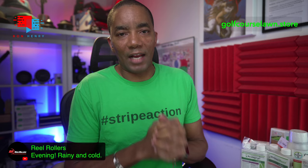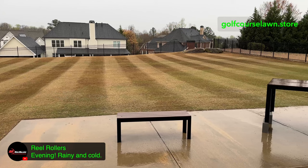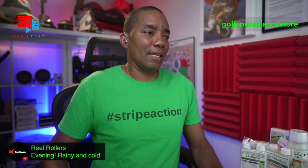So this is right before the show started. I went out and shot a little video here to show you guys. This is what the back lawn looks like right now. You can still see some green out there, but I took a bit of a hit due to all the cold weather. And as you can see, it's still raining. It's slowing down a little bit, but it rained a whole bunch today, pretty much all day. That will stop this evening, and then tomorrow we'll be able to get out and play in the lawn a little bit.